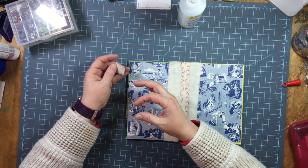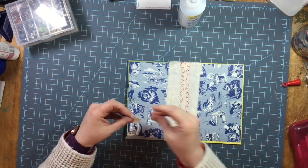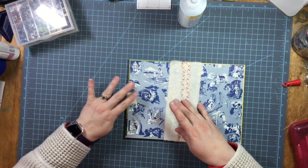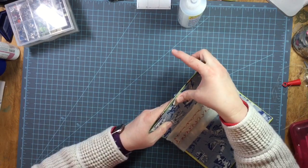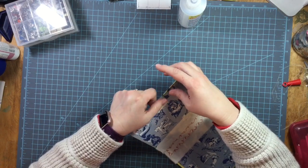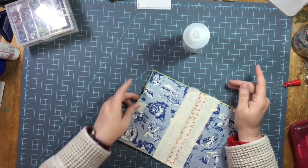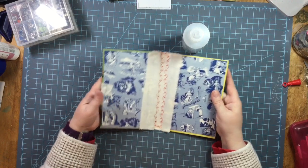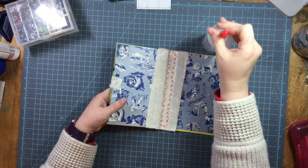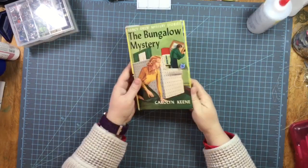We'll just go ahead and finish this off, putting a large dollop of Fabri-Fix down and spreading it out and then popping our piece of fabric on. As I'm doing this, I am going to make sure that it's down as flat as I can get it. There we go. Got that down. I'm happy with that. So this is how I've prepped my covers.